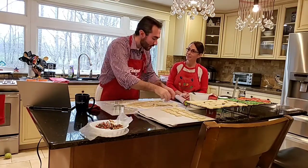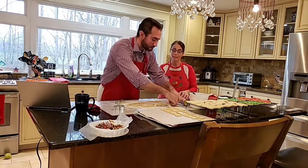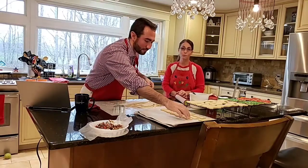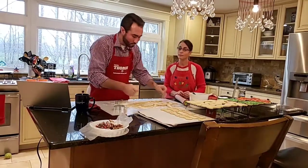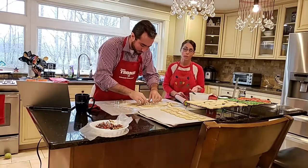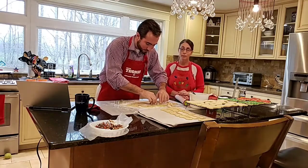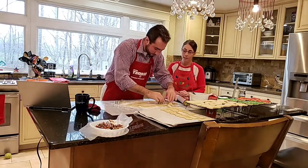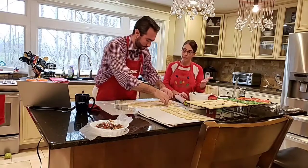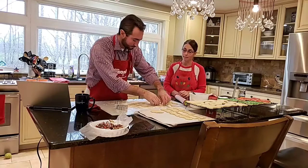And then what are the other options? You said you could do almond. Yeah, this week I had Bavarian cream. When I first tried this cookie, the Bavarian cream flavor was really very good. But you can do lemon, sugar cookie, orange. The recipe calls for vanilla, but use whatever flavor you enjoy. Same with the frosting. It called for vanilla, but we added more almond to give it the almond flavor instead.